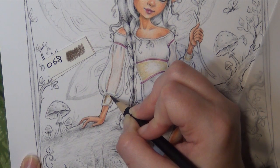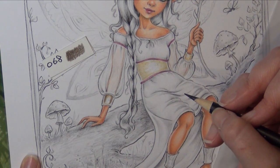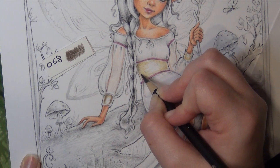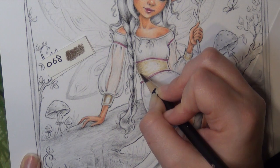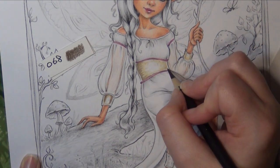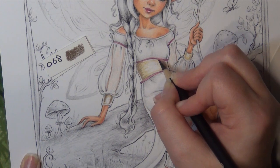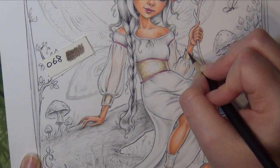And I have to go really lightly in because I sharpened it maybe a little bit too harsh. I've used the swordfish sharpener, and this one really makes a sharp point, definitely. And I also go in here on the other side and I do like a circular motion and then flicking it out. Also giving here a little bit of this darker color.